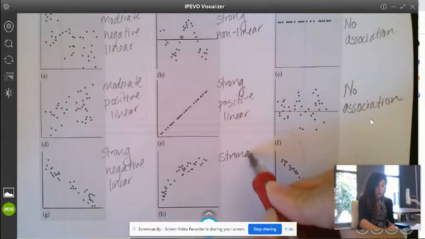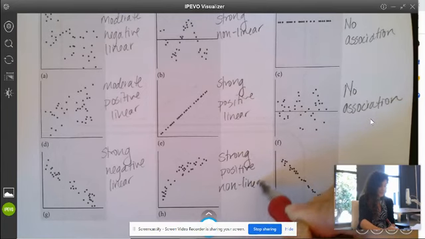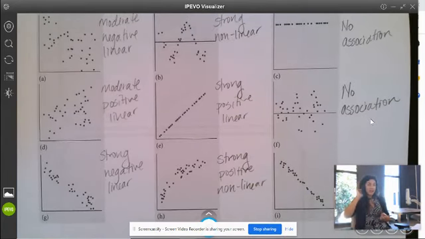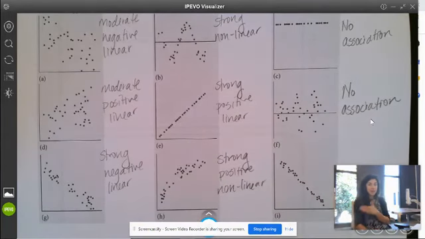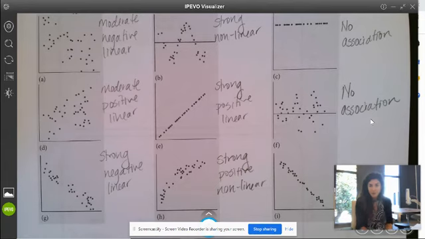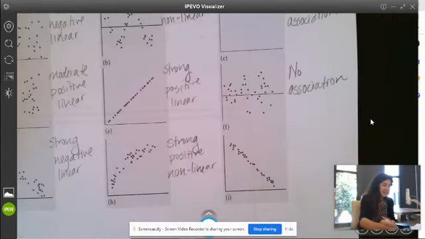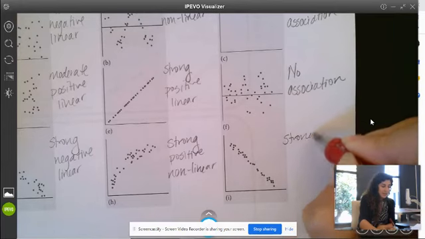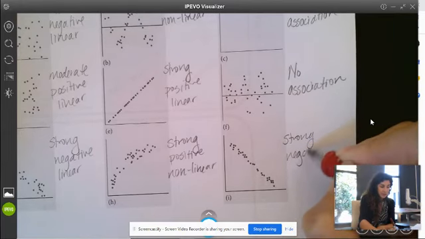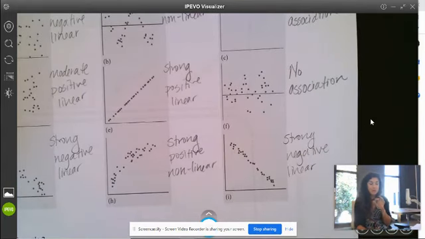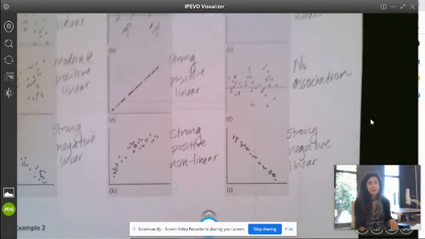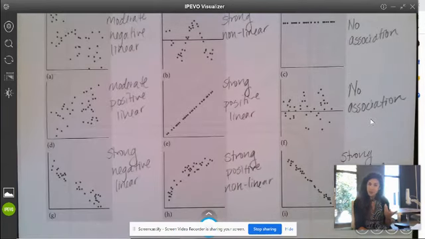This is a strong, positive, non-linear association. I would call this exponential, right? So it's like tapering off. It is positive because it's going up, and you can use that to describe a non-linear association. Absolutely. Last one. This one right here is a strong, negative, linear association. So hopefully you feel pretty good about how you would describe it. Words that we use, we always have those for. None of these really had outliers, but if they did, we would discuss it as well.